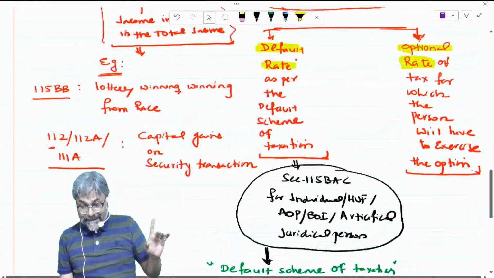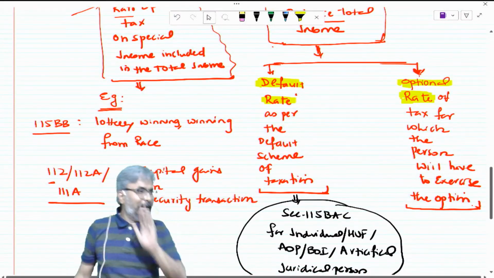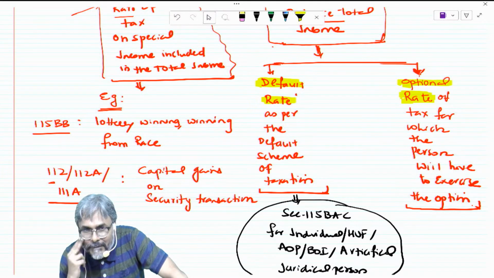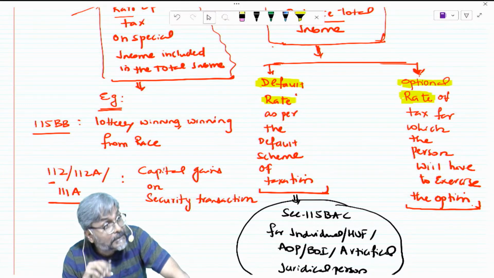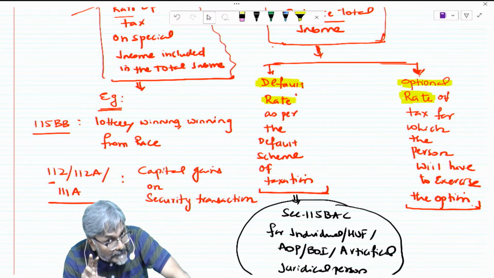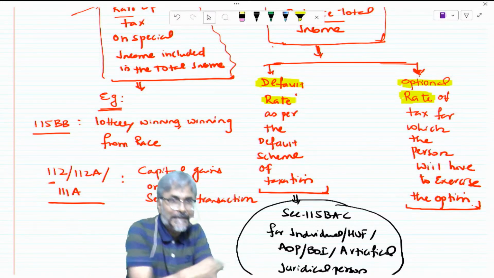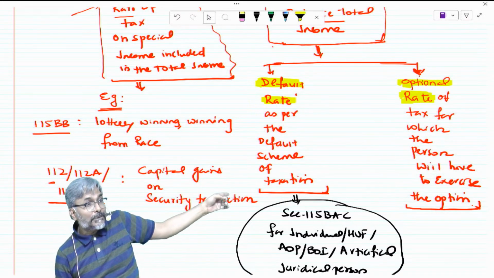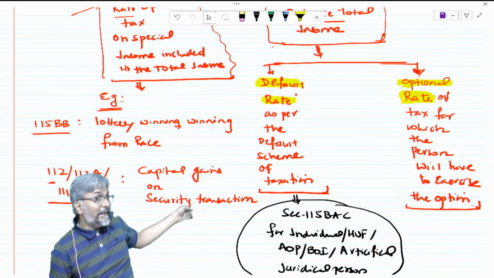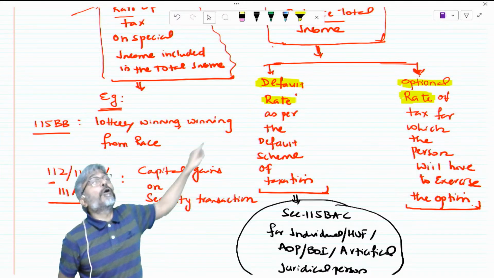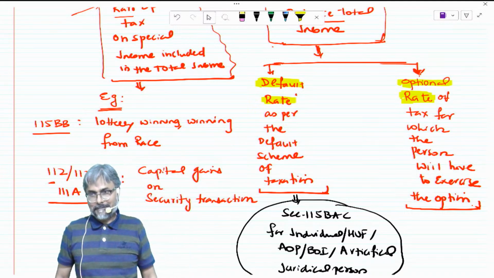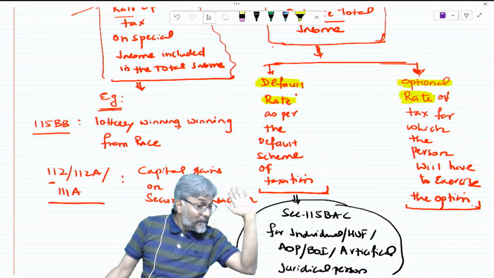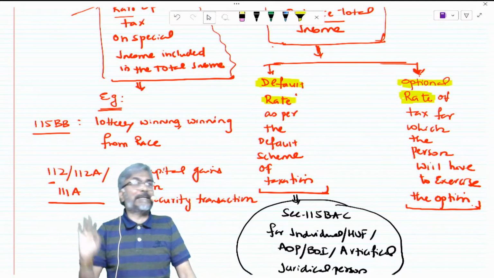That is to say, what is the scenario? In the default scheme, it is not applicable. I know that it is not applicable. Some deductions, not all, some. I will see in the optional case: those deductions which are not available in the default scheme, whether they will be available in the optional scheme. Yes. It will be available in the optional scheme. In the default scheme, it is out. But is it in the optional scheme? Yes.